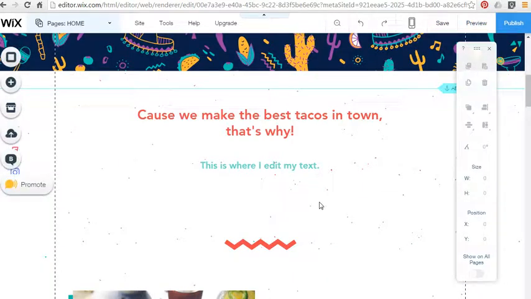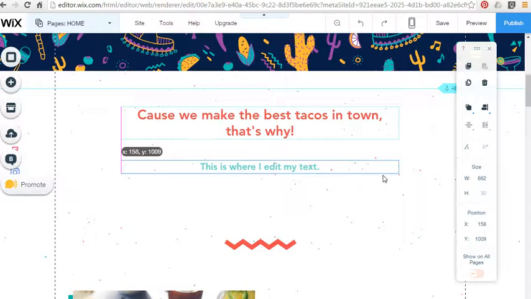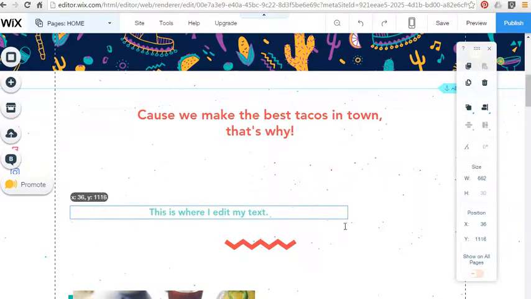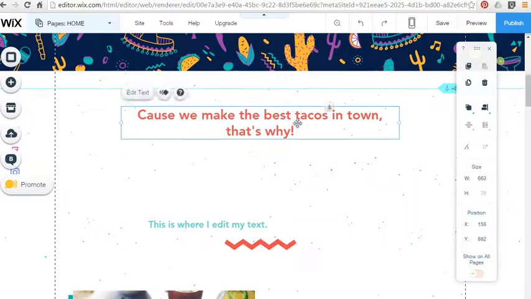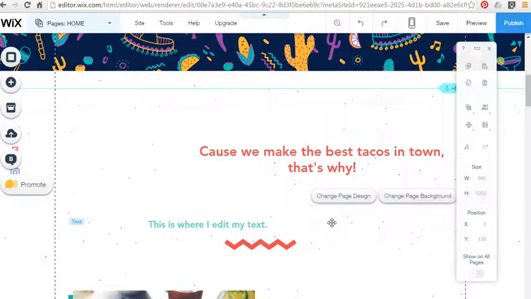So the thing about Wix that's a pro and a con in my mind is that you have a lot of features that you can add. There's a lot of cool functionality that you can add. You can move things around a little bit, so I've moved this down, and you just kind of move your text boxes wherever you want to on the page, and then behind the scenes Wix is going to update that. To me that's great, but that also means that you have a huge rabbit hole that you can go down here, moving things around, changing things, and then maybe not getting them back the way you want them.